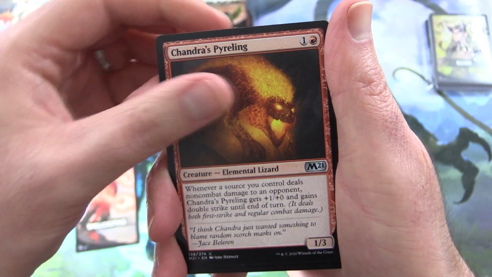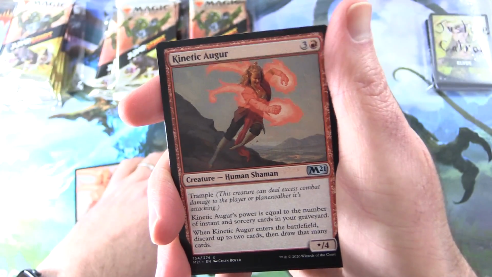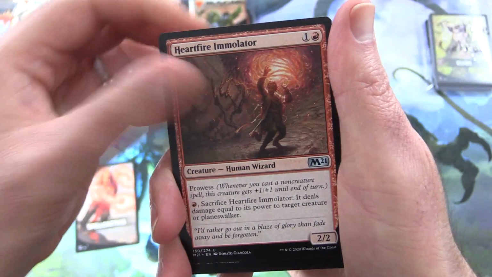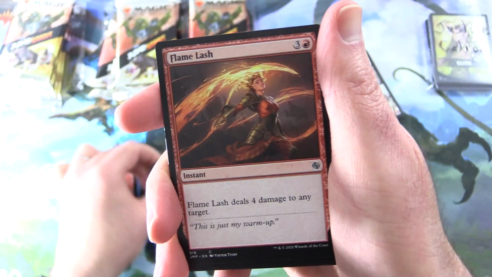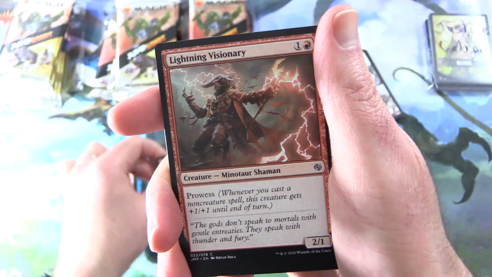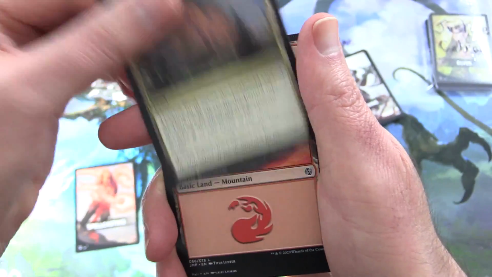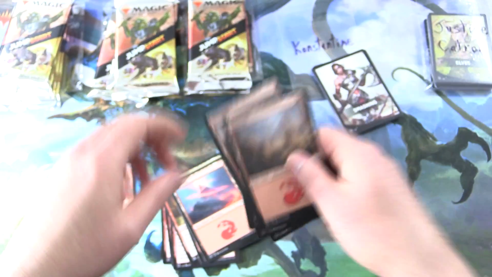And next up we have Chandra's Pyrohelix, Young Pyromancer. Okay, this may be a bit of a burn deck here. Kinetic Augur, Heartfire Immolator, Shock. Yes, there we go. Thrill of Possibility, Flame Lash, Hungry Flames. There's a lot of flames here. Kiln Fiend, Lightning Visionary, Thermo-Alchemist, Thriving Bluff, and a very cool Mountain indeed. And a bunch of other basics.